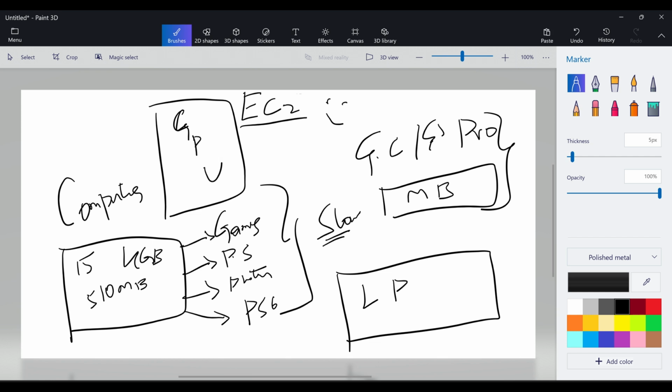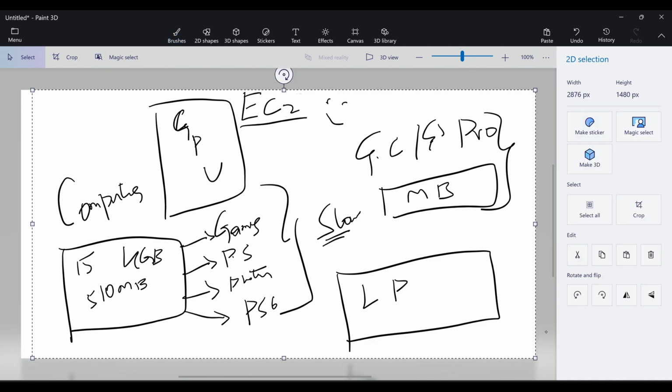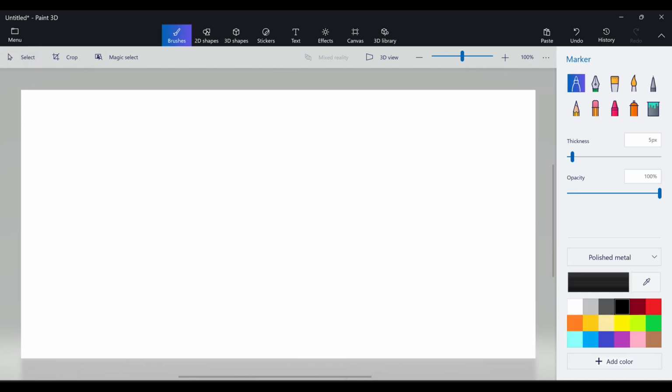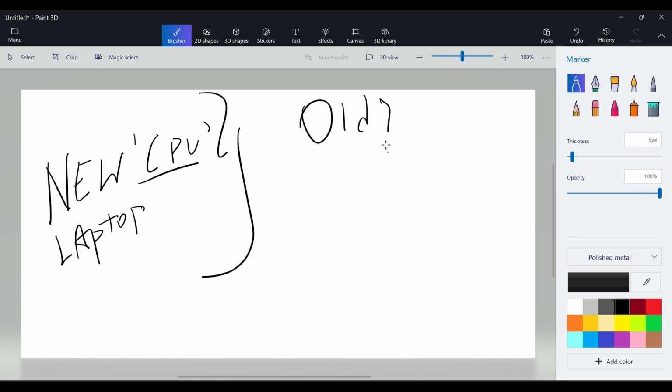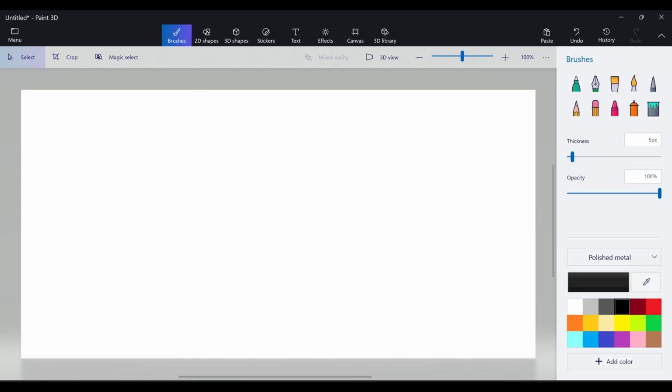So finally, you decided not to go with upgrading all these things, and you bought a brand new CPU or laptop. Nice, you have taken a very good decision, fantastic. But guys, imagine, what about the old one? It's okay, you'll be giving it to your cousins, or your friends, or someone who is in need, but still you are leaving it as a dummy itself, right? Because when you are going for the new laptop, the old one is getting a dummy. So that's where exactly the cloud EC2 instances came into the picture, guys.